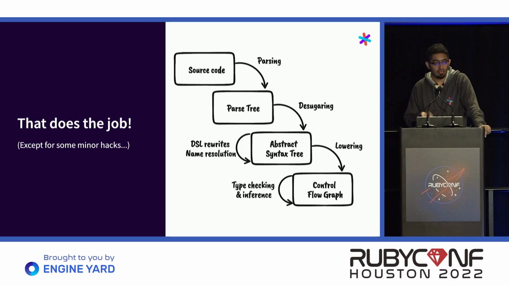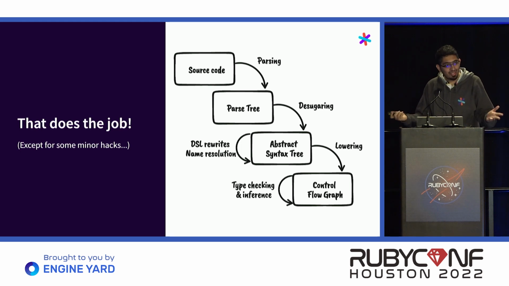But the problem is, some of our customers are not using Sorbet at all. Some of them have only partially adopted Sorbet. But we want code navigation to work for everyone. That's every Ruby developer. It's not like it should only work if you're using Sorbet. So how do you square that circle?